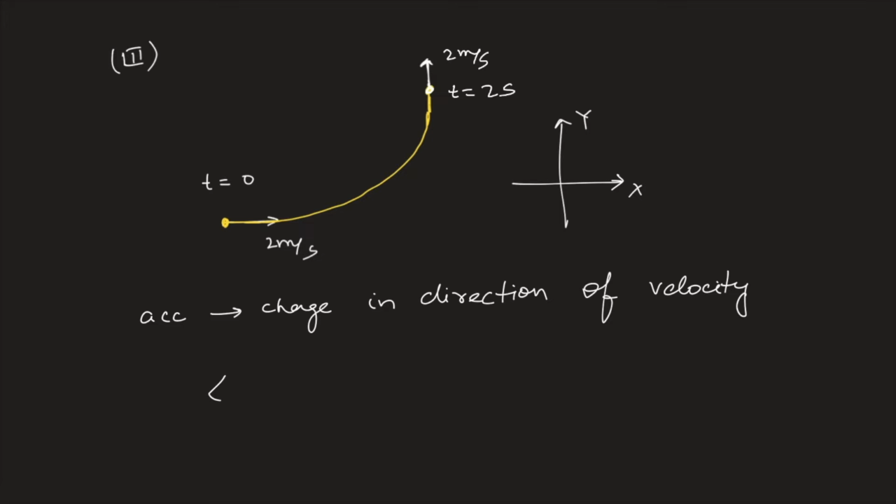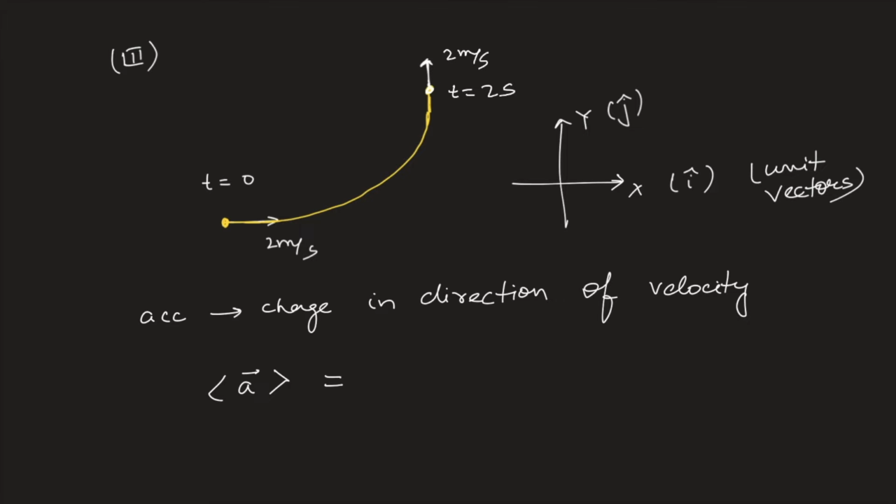And since the direction has changed, we are not going to simply use plus or minus sign over here. Since there are two directions, we are going to use i cap and j cap. Whenever there are two or more than two directions, if there is a third direction, you will have to use k cap. So if there are more than one directions, you'll have to use i cap, j cap and k cap, and these are what we call as unit vectors. So this is important, unit vectors.